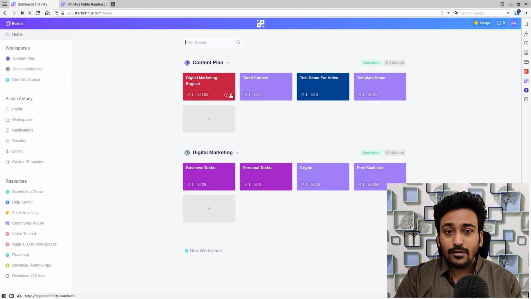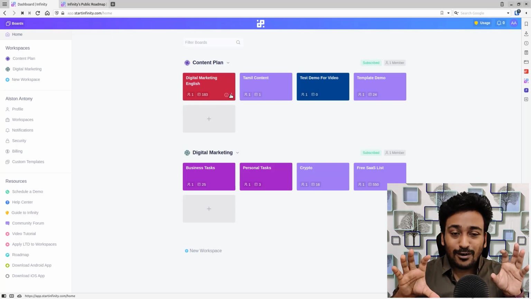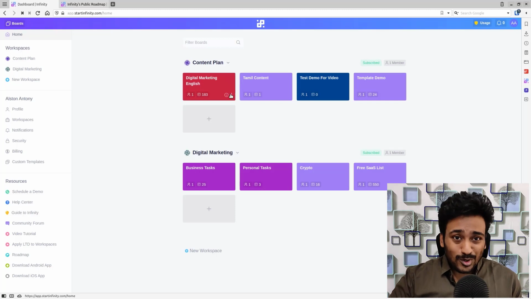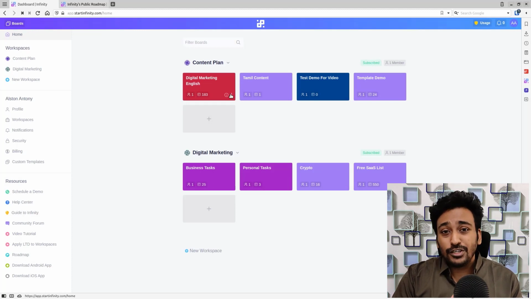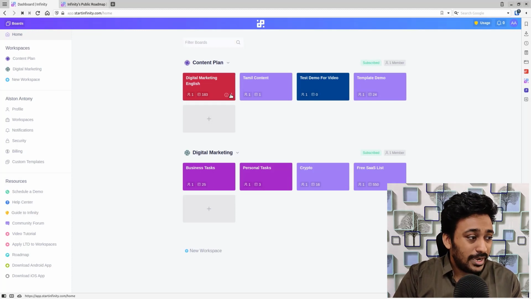So it's really good. For example, when you create something from scratch, we are met with a blank slate, and we are not sure what to create actually. So these templates will definitely help to fast forward or give some inspiration to create it. So those are the main pros.